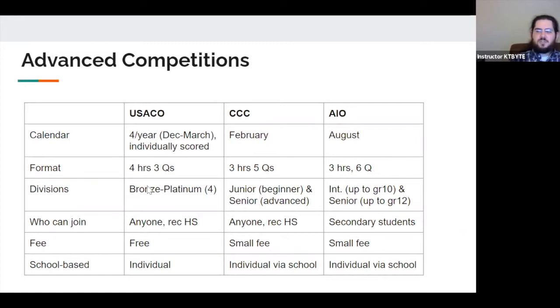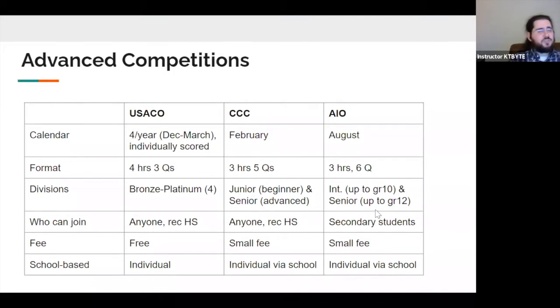All of these are recommended for high school students, essentially. Technically, there's no real restriction. If you're an experienced middle school student, you could participate in these, but you need to be prepared for the difficulty. And it's probably recommended, if you haven't really done any contest before, you might want to start with ACSL competition, so you get a feel for that, because USACO or these others can be a real shock in the difficulty. So the Australian one is kind of the newest one we participated in, and I think that one might have a grade level restriction, but it's similar to the others, intended for high school students.